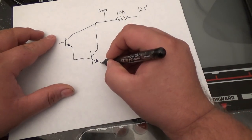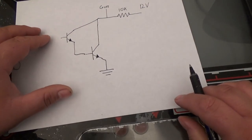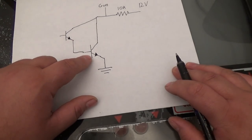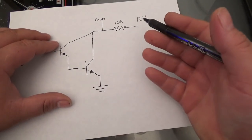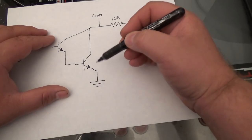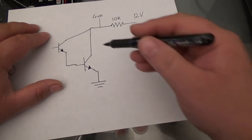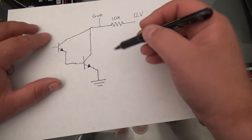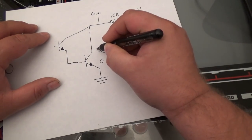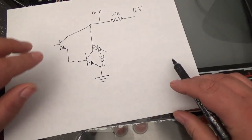Anyways, so this transistor is going to a ground. When this transistor is active, it will also activate this transistor. And remember how I said transistors are a switch? What it's going to do is connect this wire to this wire, as an easy way of saying it. A simplified way of saying it, it's basically going to switch this wire to here. So this transistor and this transistor are basically a switch. Now let me get that out so it doesn't confuse you.